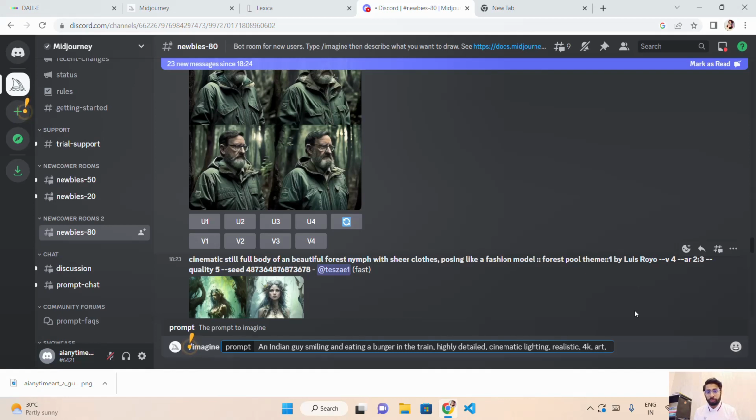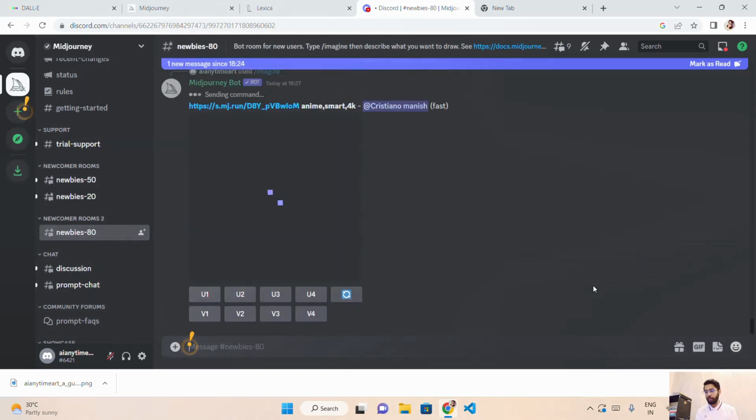But now we can use something like aspect ratio. So you can use, like, 2:3 or something like that, whatever aspect ratio you feel. If you are looking for an art that you would like to keep as your mobile or smartphone wallpaper, a laptop wallpaper, or a PPT slide, it all depends on what kind of resolution you are looking for, and that's called aspect ratio for the image that you are going to generate. Now suppose this is my prompt. Let's hit enter and see if we get the same kind of art or something else this time.